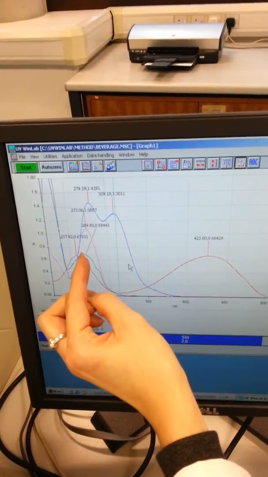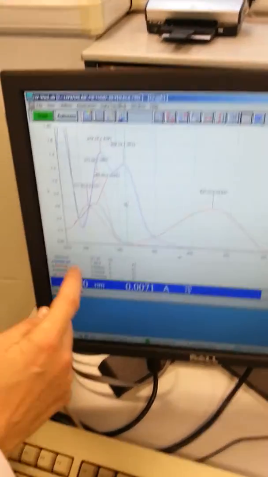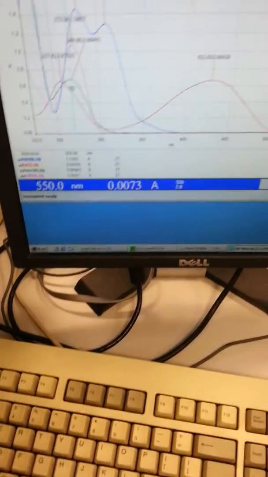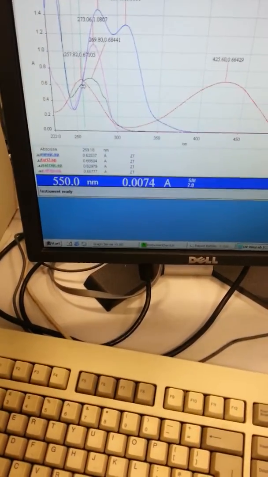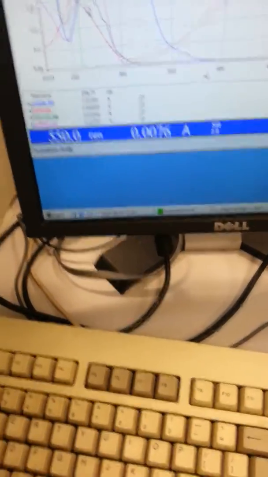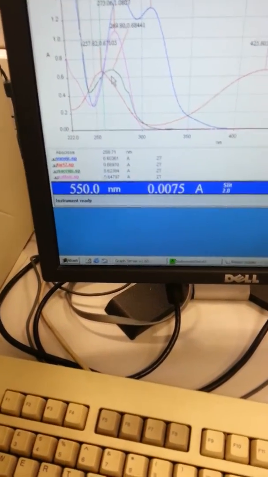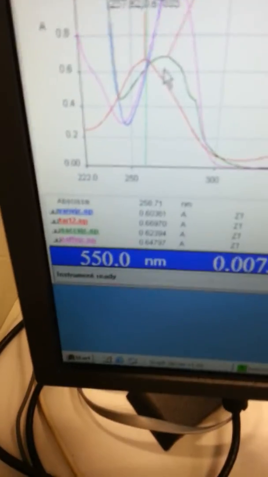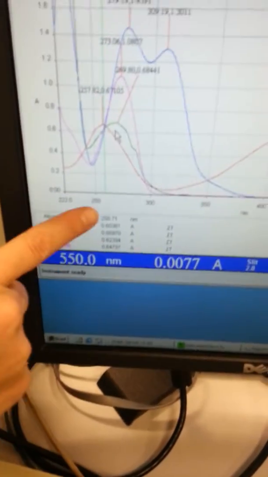What you want is maximum sensitivity, but also the sensitivity to be similar for all 4 compounds. If you want to move it around and look at those, what I suggest is you get those as close together as possible so the sensitivity is similar for all 4 compounds, but also as high a level of sensitivity as you can get. There's no 100% absolute right answer, it's just a sensible one. Look, these are all 0.6 something. How accurate are we wanting to go with this? That's good enough if you're happy with that. That's totally fine, and that's at 258.71 nanometers. This doesn't get printed out, so write it down.